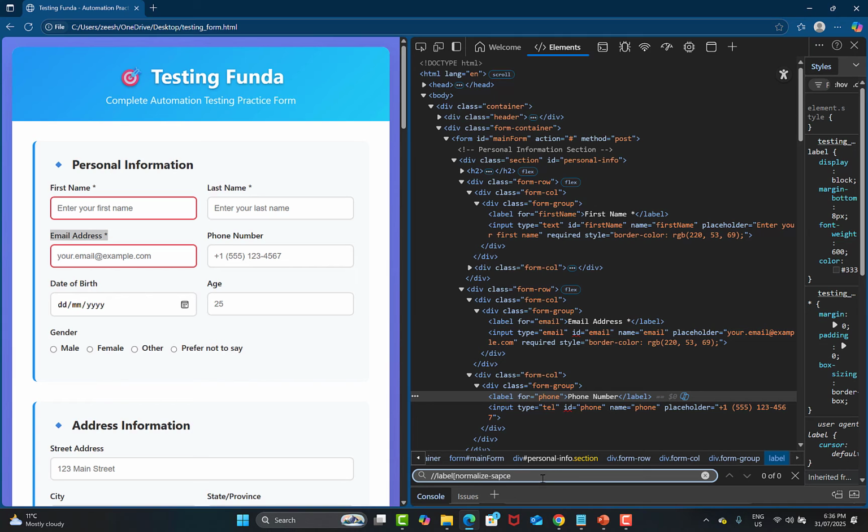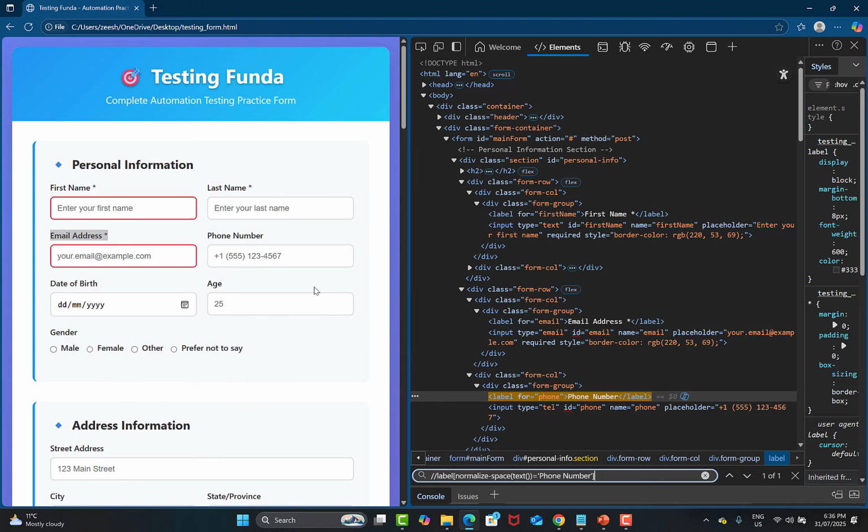Inside that we need to provide which kind of text it needs to normalize. So normalize-space, small bracket, then again text, right? And now we need to close with a small bracket and equals, and now we say the phone number, and at the end we close with the large bracket.